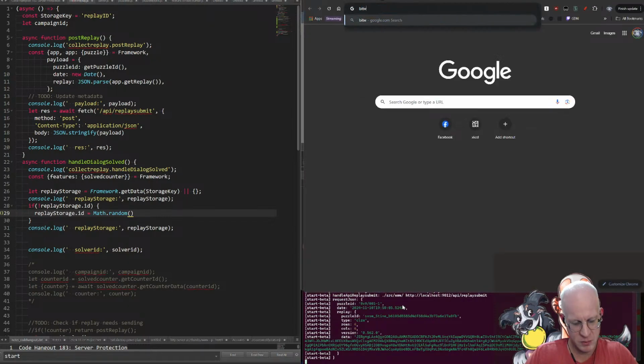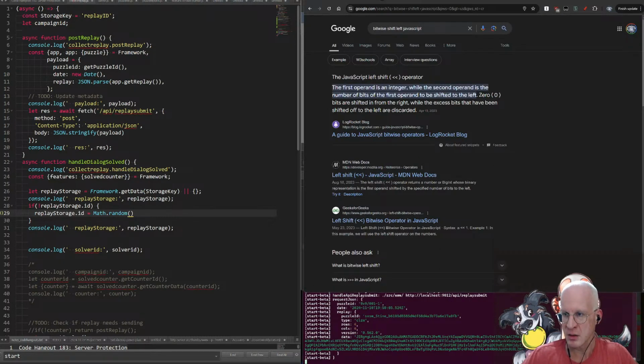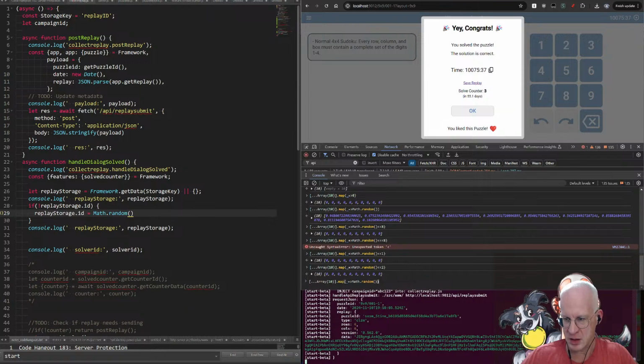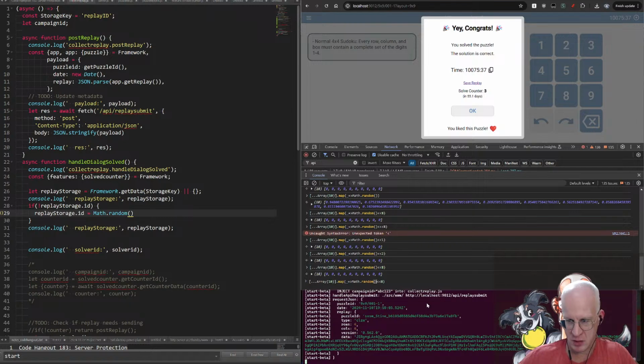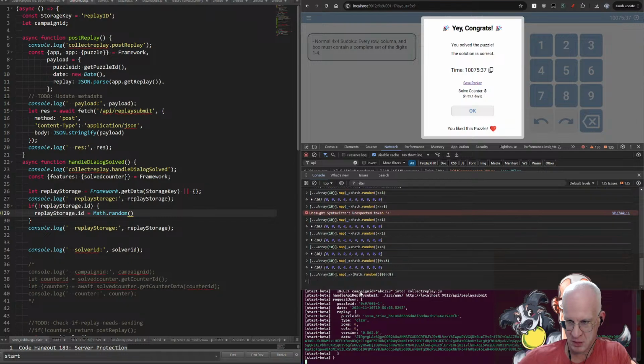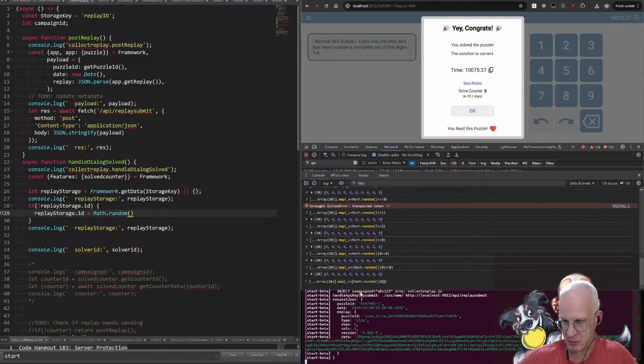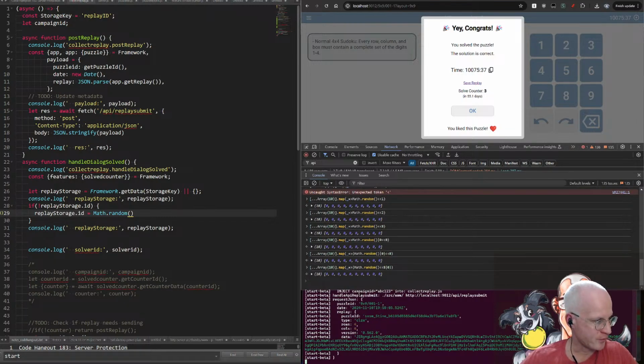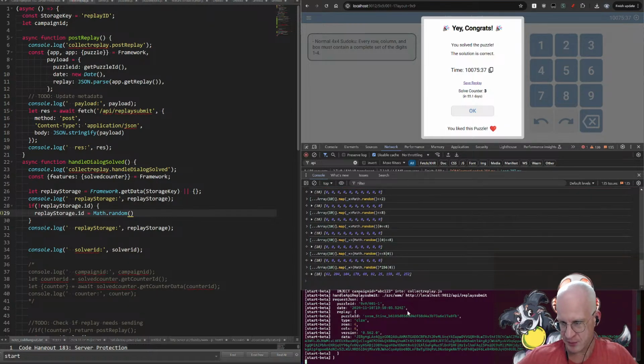Wait, bitwise shift left JavaScript. Can't believe I don't remember bit shifts. It is that, right? So why can't I shift left by 8 bits? What if I do this? What if I do that? What if I do it the other way around? Alright, doesn't matter. Times 256 or 0. Right?